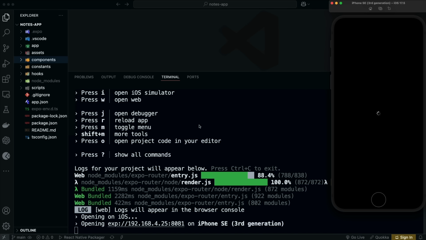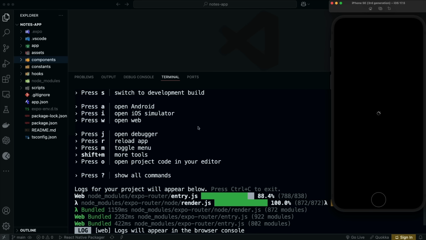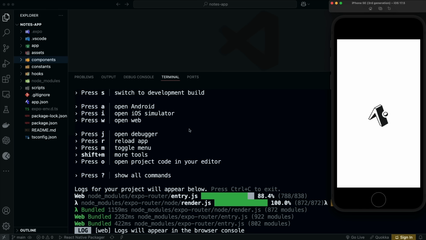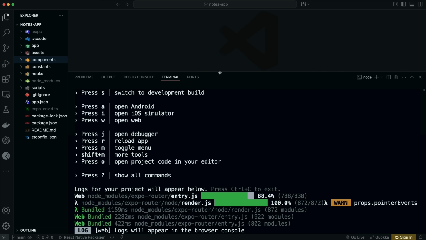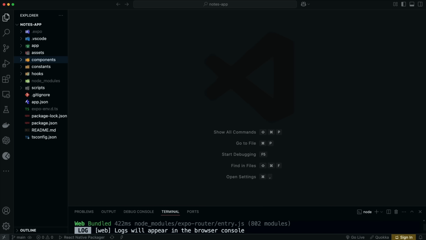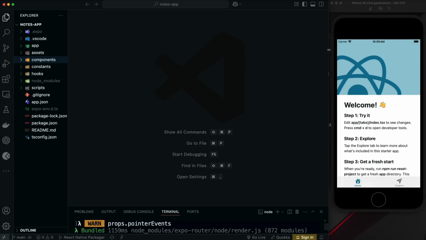You do have to be on a Mac, and you have to have Xcode installed in order to do this. If you want to use Android, then you need to just install the Android Studio IDE. But this should open it up on the iOS device. And I remember using React Native years ago when it first came out, and it was dreadful to get everything set up. But now everything's extremely easy and fast. All right, so I'm just going to make the editor a little smaller here so we can see both. And you see it's the same thing that is shown in the browser.